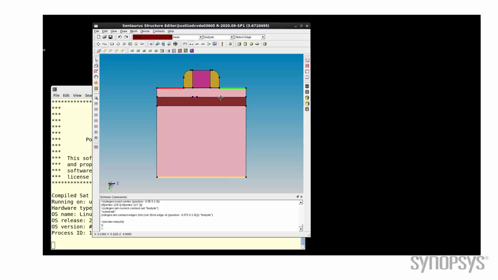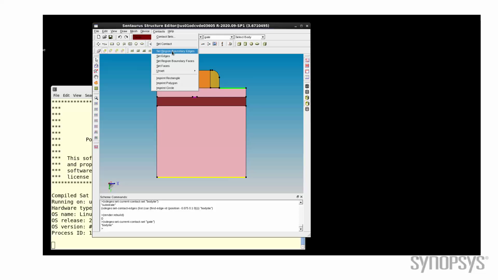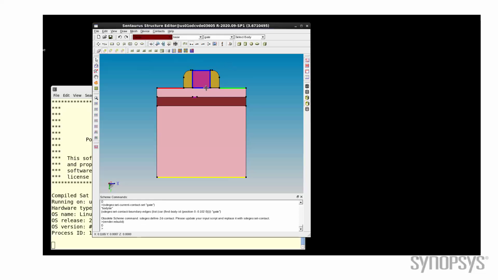In some applications, a contact can cover the entire body of a 2D region. For example, metal and polysilicon regions of an MOS device are often treated as ideal contact. We follow the same approach in this demo. First, activate gate contact. Change selector type to select body. Select gate poly region and set contact to region boundary edges. This converts the selected region boundaries into a contact. As you can see, the edges of the region change to the color and style of the selected contact.